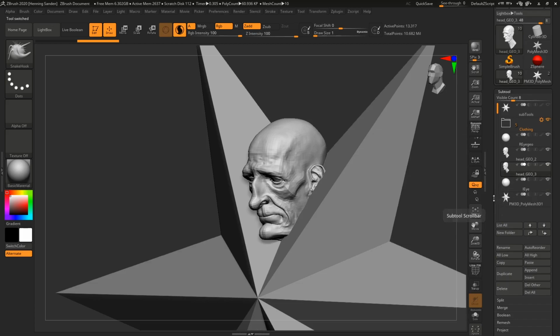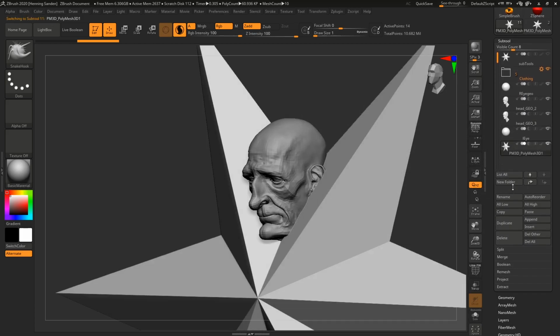We can also delete a subtool. This is where it gets a bit nasty, because deleting is non-undoable. Basically, everything you do here is non-undoable, but particularly deleting is super non-undoable. If you duplicate something and then you want to undo it, you can just delete the duplicate. But if you delete something, there isn't a way to undo the deleting.